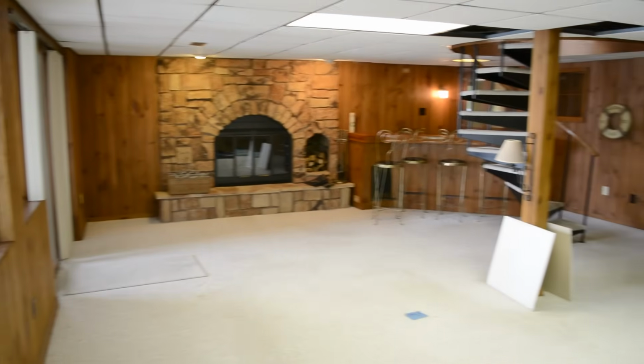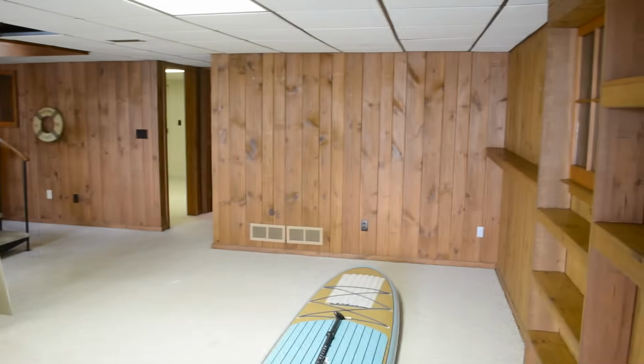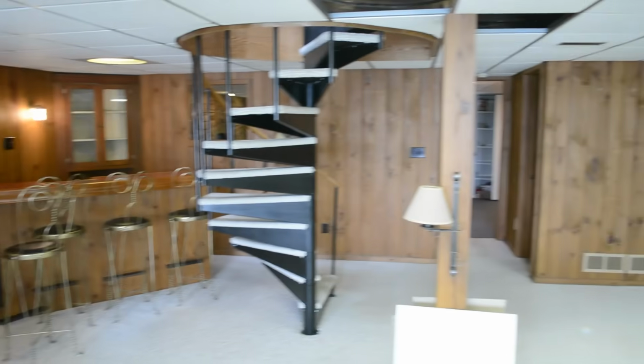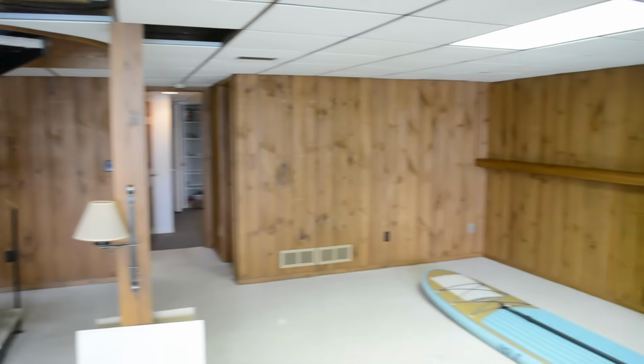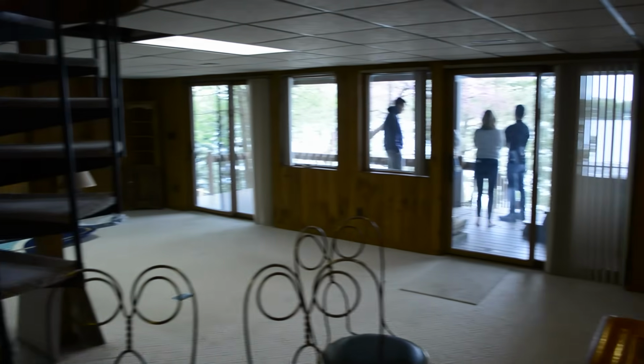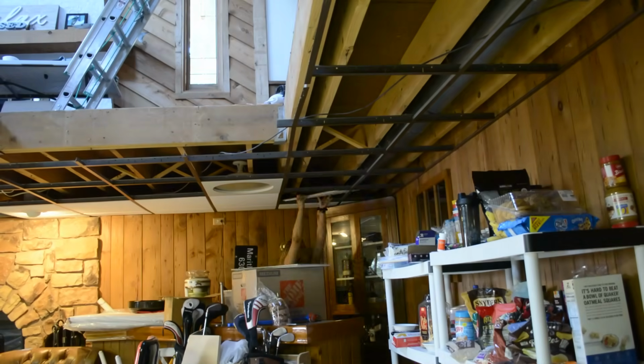So here's what the basement looked like over a year ago, and as you can see, we had an old spiral staircase that we had to remove, but the main thing I want you to take note of is that drop ceiling. It kind of looks like a corporate office, and we were actually losing about 12 inches of ceiling height because of how low it is. Now we could replace it with a drywall ceiling, but that's pretty labor intensive and expensive, so we decided to paint it black as we were already going for that industrial look anyway.